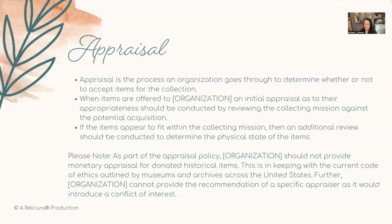And if there is a donor asking for financial appraisal, etc., then recommend them to one of the official appraiser professional organizations for them to find and locate their own appraiser. So having that statement as part of your appraisal policy so that you can avoid and mitigate that risk, as well as be able to point to it for the donor saying, I'm so sorry, it's against code of ethics, etc., that we provide the financial appraisal, but please go check this other place out to find your appraiser if that's the step that you want to take. So please include that and note that in your appraisal policy.